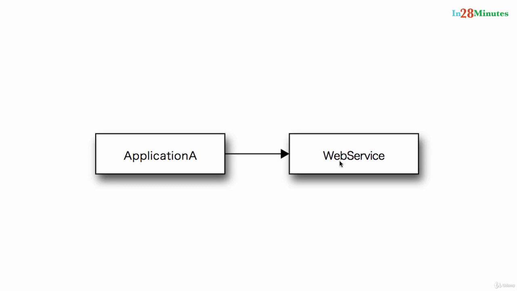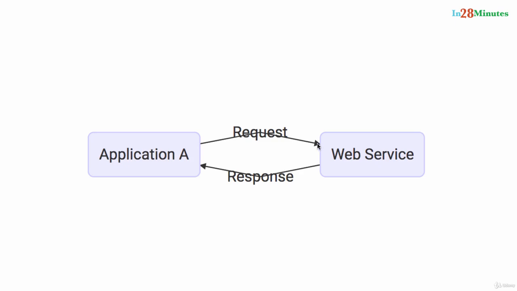And the web service needs to send an output back. Ranga has this list of to-dos. He wants to create a course on this topic. He wants to learn this topic more. Those list of to-dos have to be sent back to application A by the web service. So there is an input and there is an output. The input to a web service is called a request, and the output from a web service is called a response. So if application A needs some data from the web service or needs to perform some action on the web service, it creates a request.